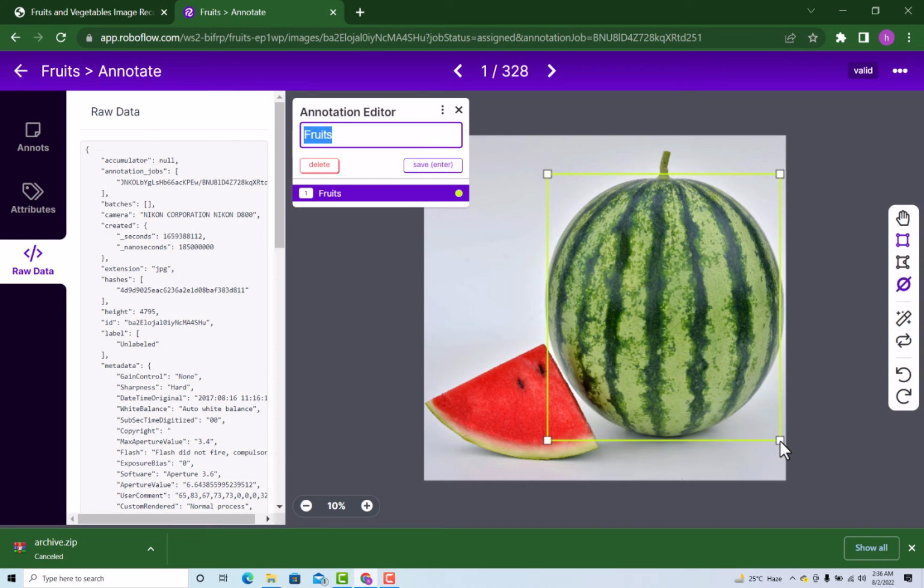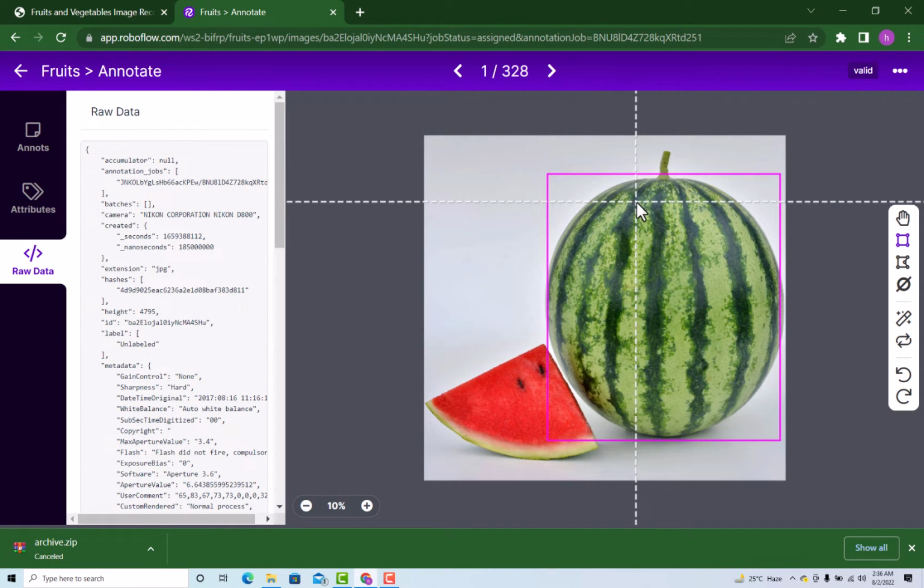So here leave the rectangle, and after that you need to assign a label to this rectangle, just as we learned that while annotating the data, we take each image and draw a rectangle around it, and then we assign a label to that rectangle based upon the object present inside it. As this rectangle is containing a watermelon, we will create a new class named watermelon, and we will assign the label watermelon to this rectangle. So watermelon. And after that we will click on this create watermelon class. Now this rectangle is assigned the label watermelon.